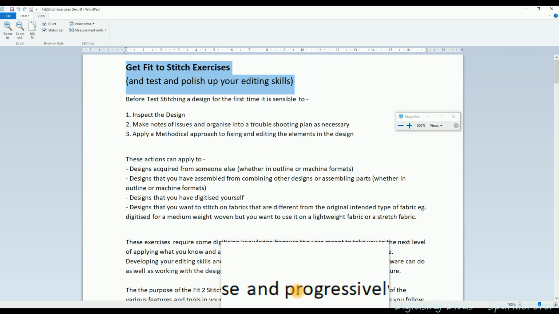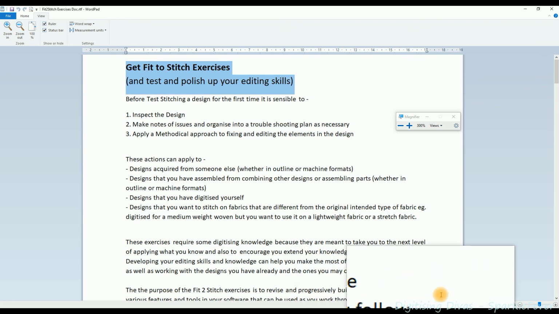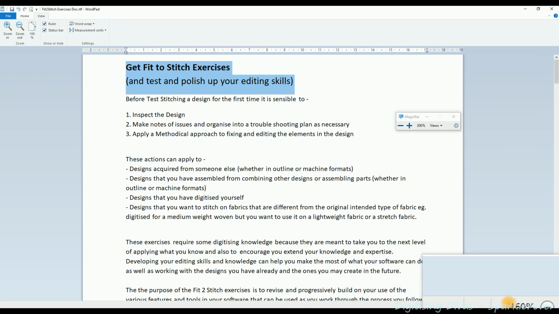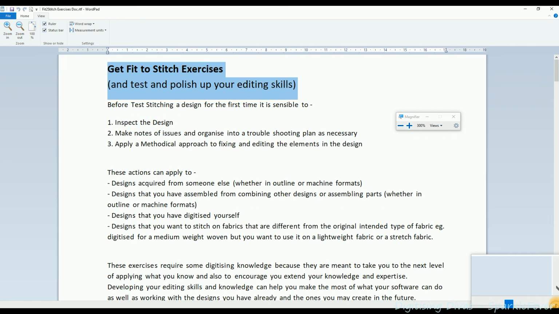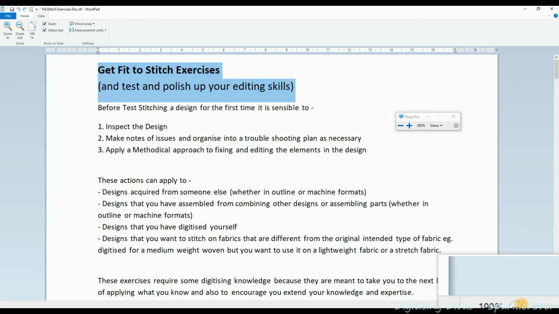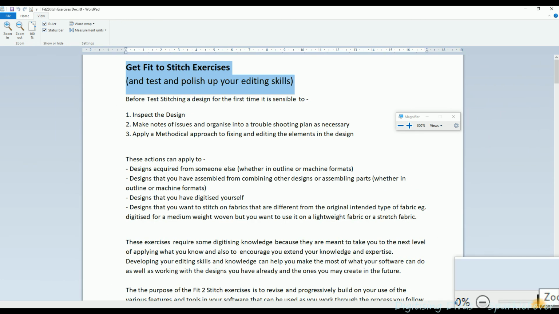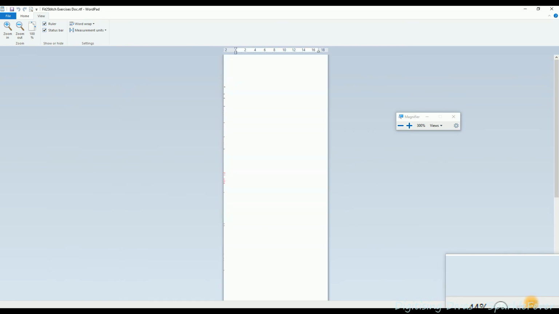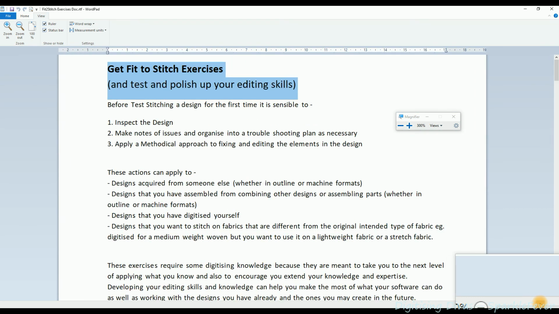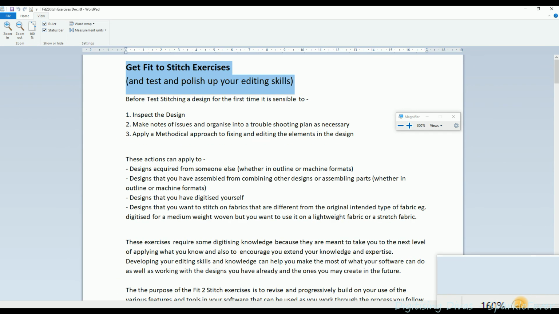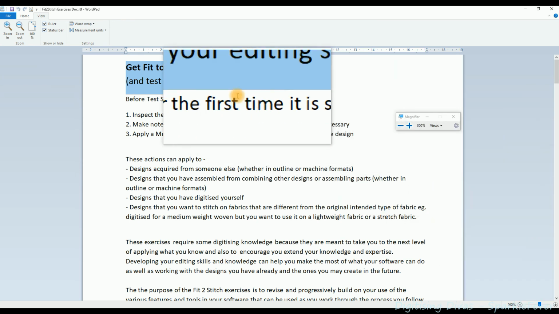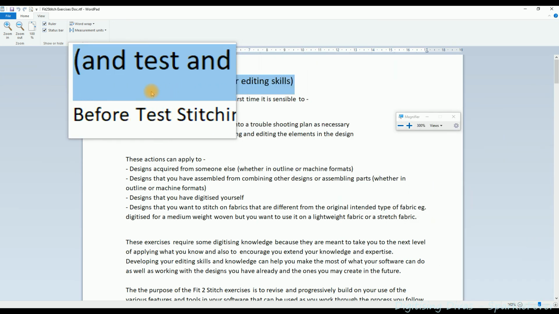Alternatively, we can go down to the status bar at the bottom, and in this application here, if you look, there is a little zoom key at the bottom. So I can increase the zoom, I can decrease the zoom, or if I wanted to, I could actually play with the slider. Don't mean to make you dizzy, I'm trying to do it fairly slowly. So let's take that back. Let's say that that is at 160 and it's still not great. So I can use this over the top.